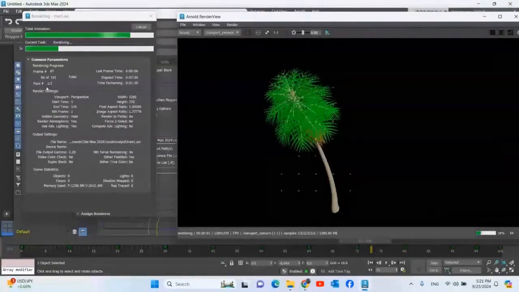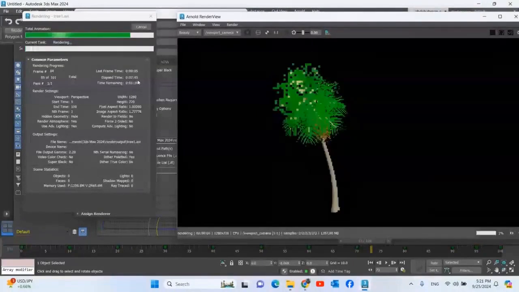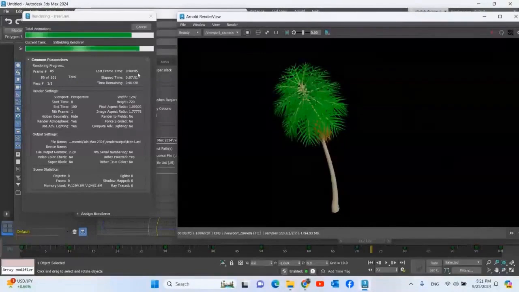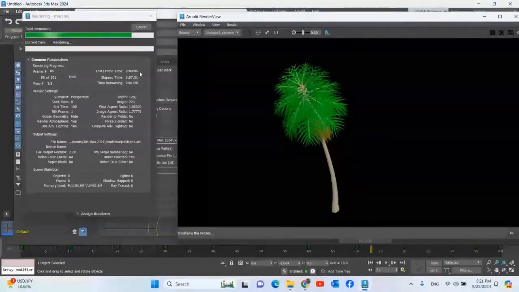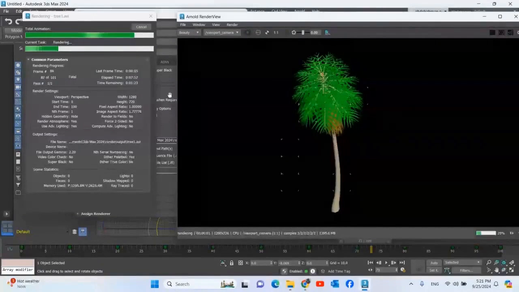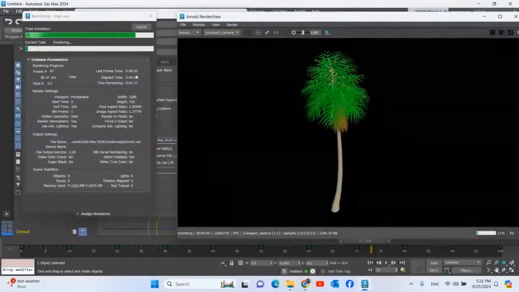A frame can differ from another frame. For example, one frame might take 10 seconds if there's something extra. If there's a bent leaf or something that needs to be shown, you might find it takes 9 seconds. Originally, it says it takes 5 seconds, but it could be 6 or 4. So the average is 5 seconds per frame, okay?